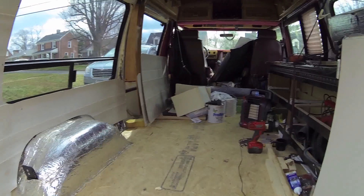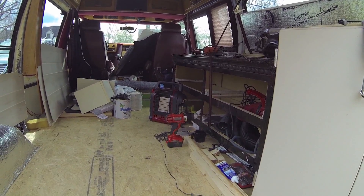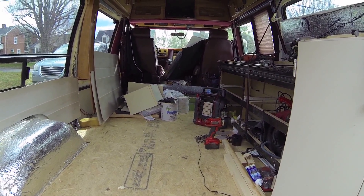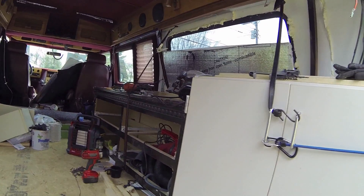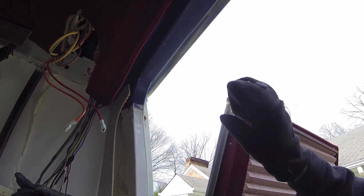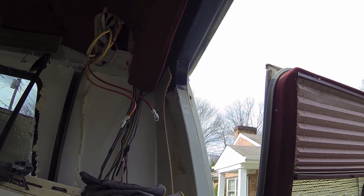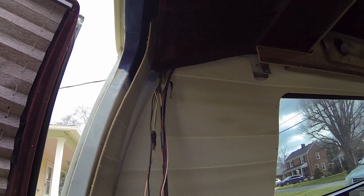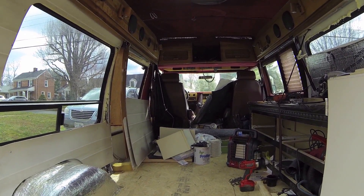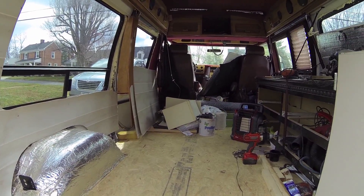That's what I'm doing today — cleaning this up, putting that in, and putting this window in on this side. I've got my little Buddy Heater going because it's a bit chilly and the sun's just starting to come out. I spray-painted up top above the door — it needs a little cleanup but you can see it. It's a metallic navy from Rust-Oleum. I like it as my little hint of color. The color scheme is going to be white and navy with some accent colors. Once these walls are in I can get started on the floor.